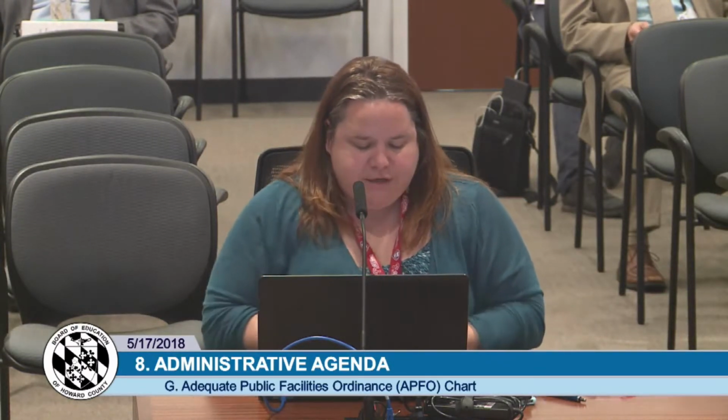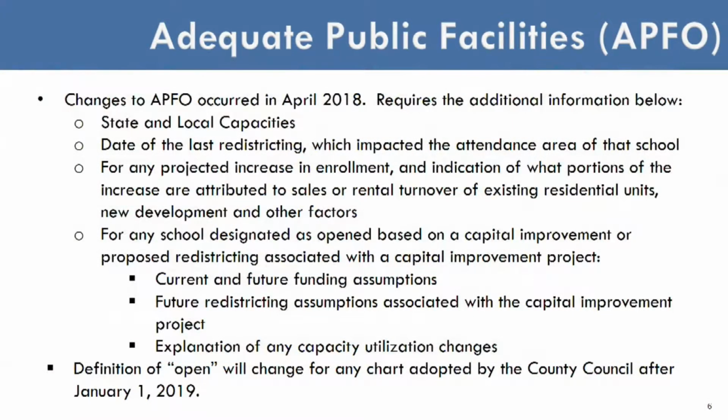As the board is aware, changes to APFO occurred, and some of the changes are effective as of April 2018. These changes do affect the reporting provided by HCPSS and the Board of Education. The additional information is provided in your board report as attachment 2, pages 3 through 7. The information attached addresses approved changes from Council Bill 1, 2018, and is supplemental to the school capacity charts, which we're all familiar with.